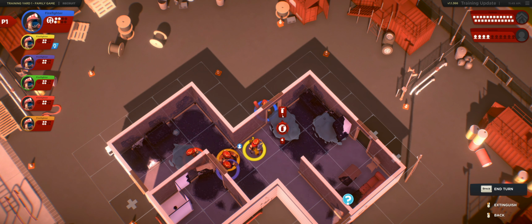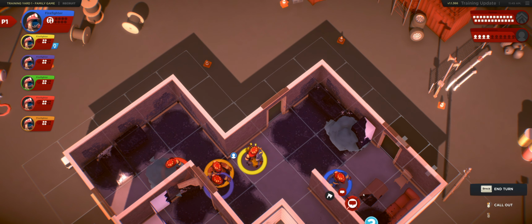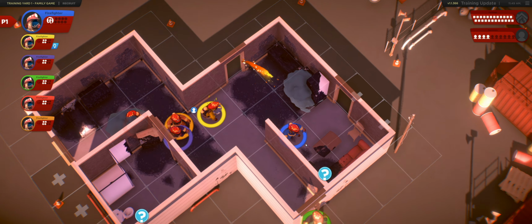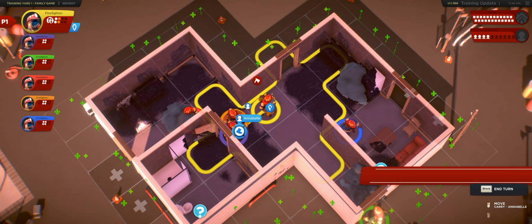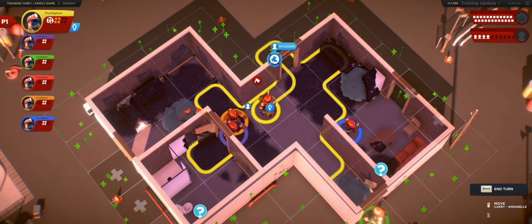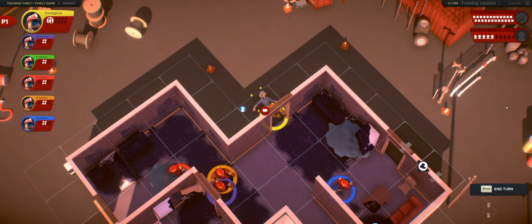Okay, blue's coming in, extinguishing this. We'll make my way over to this point of interest down here. Don't have enough action points to make it, though. There's another point of interest in here, though, that I missed. So I gotta get my characters in there. So yellow's trying to get the door with the... There we go. Another survivor saved. We got 5.